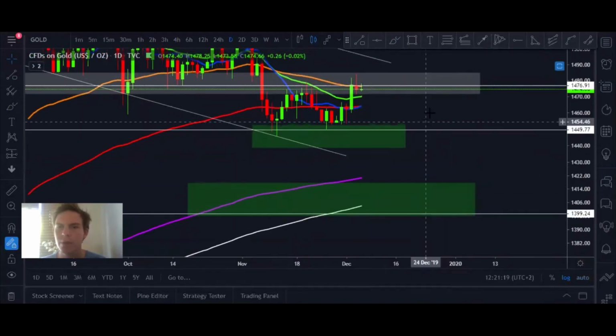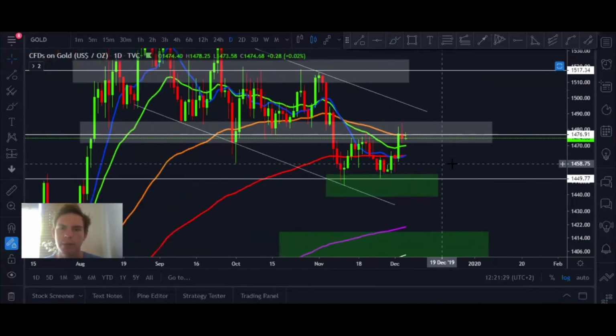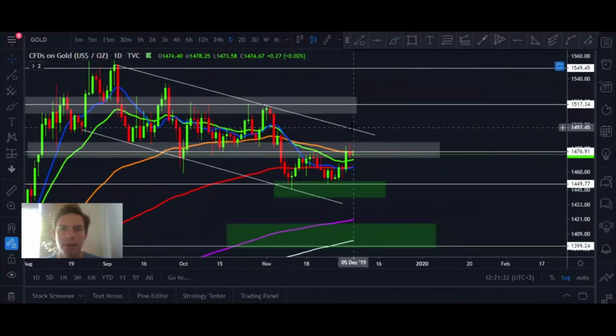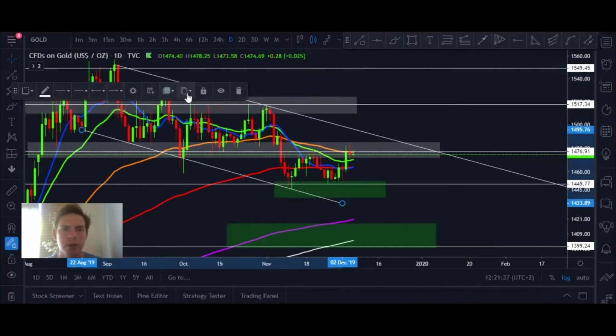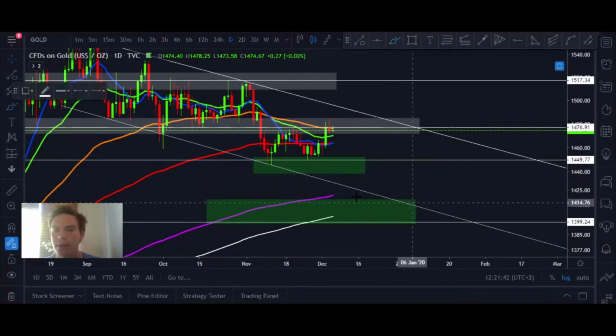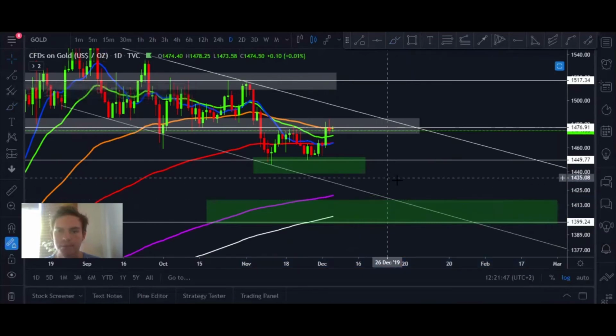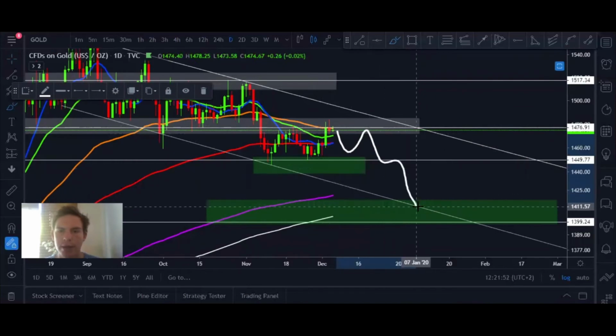We're still kind of moving sideways here inside of this white zone. It does look like this is going to be resistance. And remember I said I think we might go sideways in gold here for a bit before we see the break to the upside. Maybe if I extend these lines into the future, you'll get an idea of what I mean by that. There we go. So maybe we can see gold come lower into this green zone right here. If I extend this green zone a little bit further, we could see something like this. We could see almost like a sideways movement, breakdown of price, and then we see the breakout to the upside.